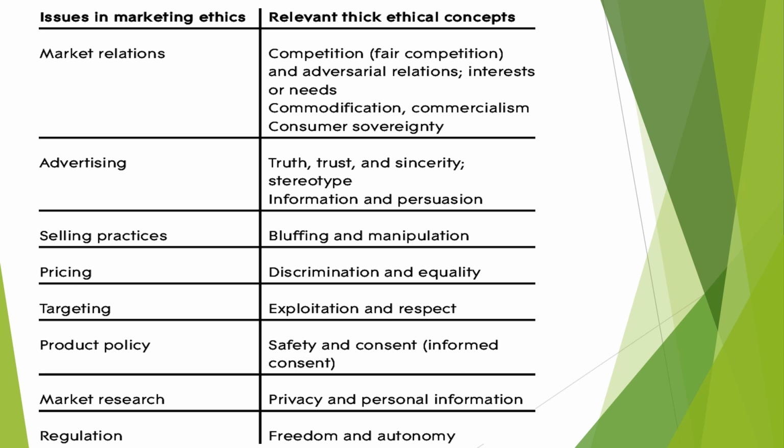Product policy, safety and content, and market research, which plays a very, very important role. And here you have to draw the lines in the issue areas of privacy and personal information. And regulation, definitely, autonomy and regulation have to be taken care of so that you avoid all types of marketing issues which may arise, a lot of problems pertaining to marketing.